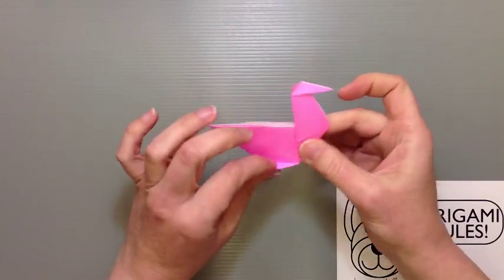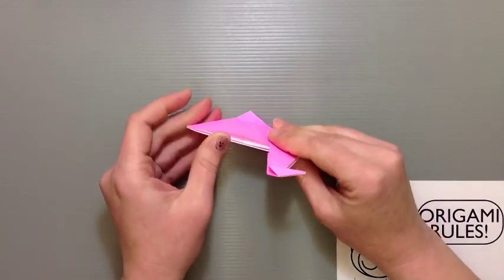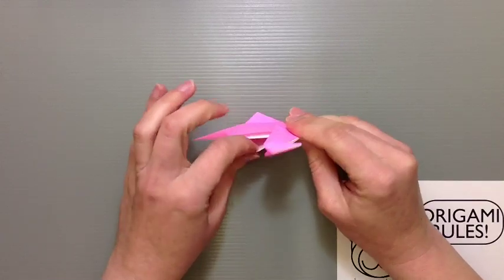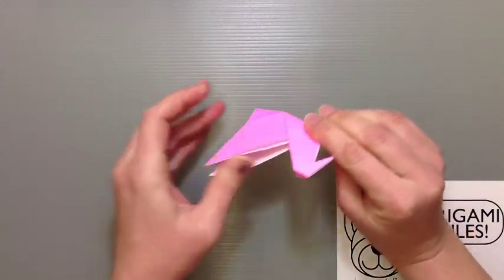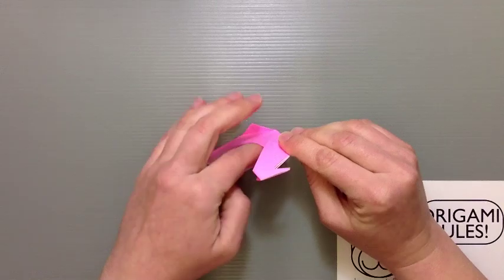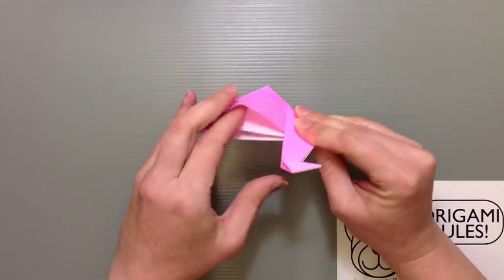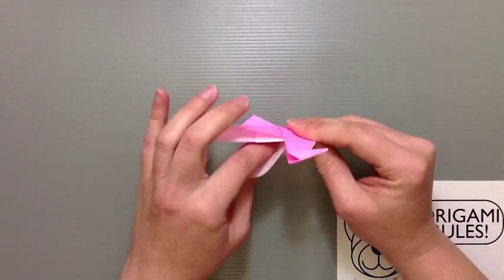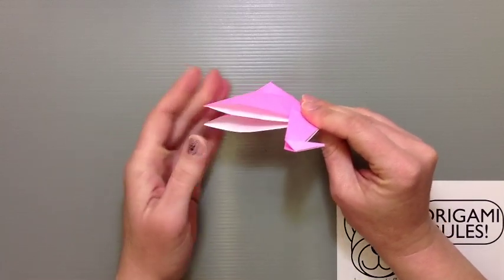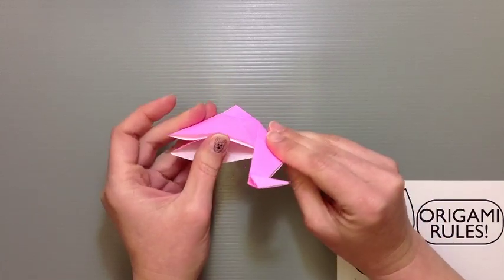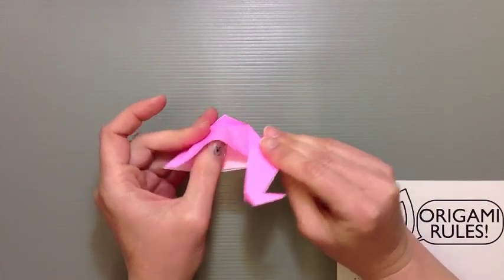Now after getting those little flaps folded up too, then you can kind of look back here and we've got a nice big little pocket area here and a nice little big pocket here on the other side as well. That's where you can then put little goodies inside for a decoration for wedding, baby showers, those kinds of things too.